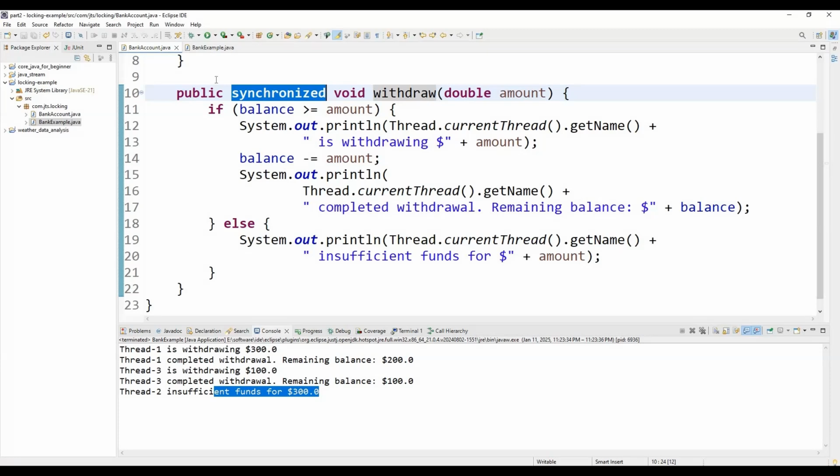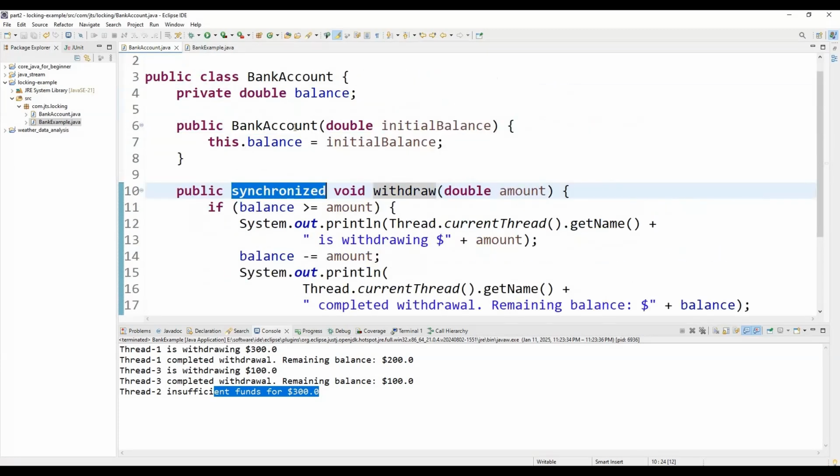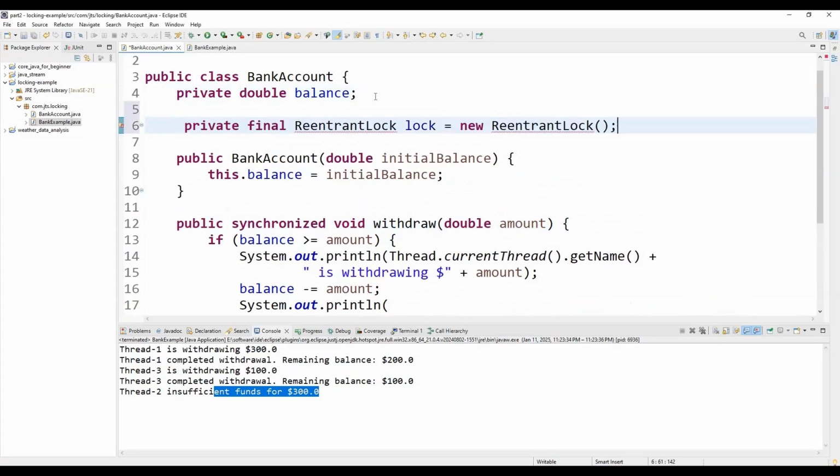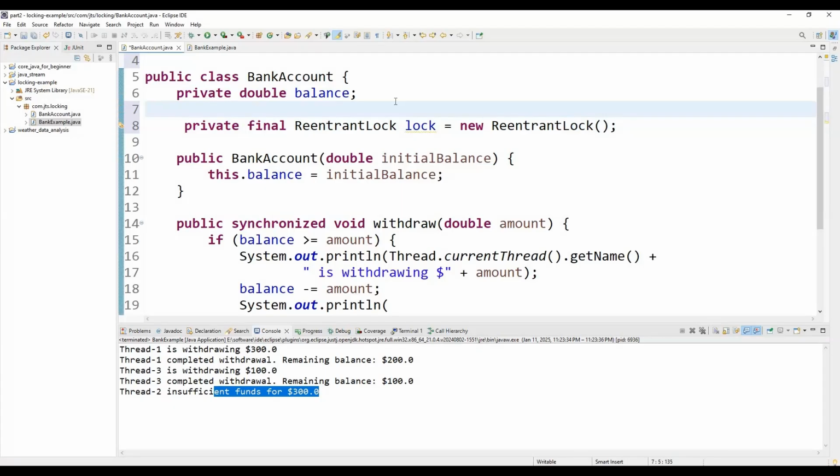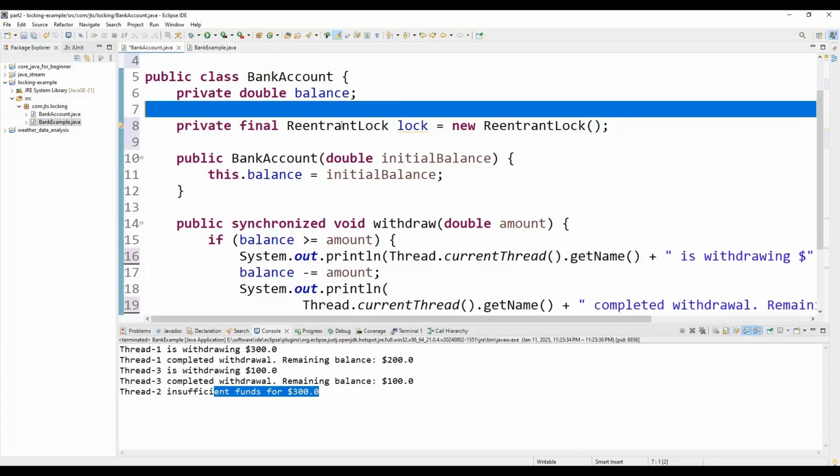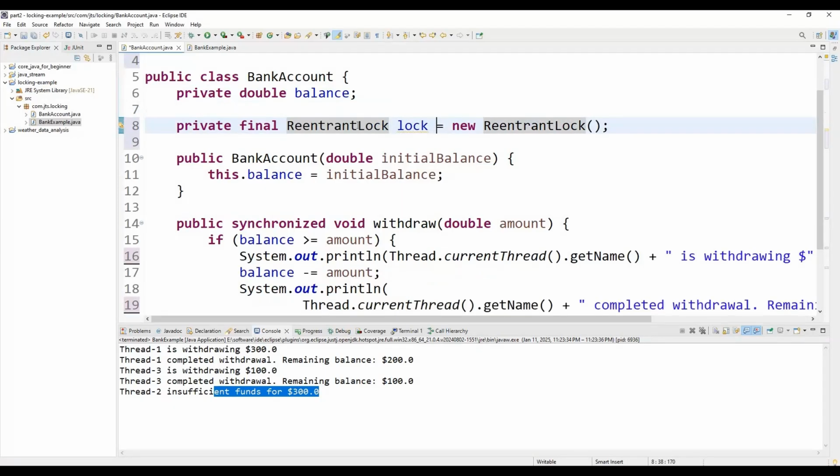Now we can define the method in a different way. To use this class, first of all we need to create one object of ReentrantLock, as you can see here: private final ReentrantLock lock equals new ReentrantLock.